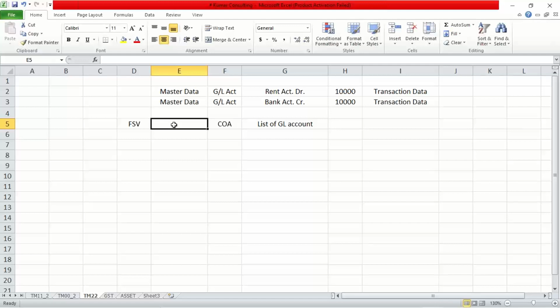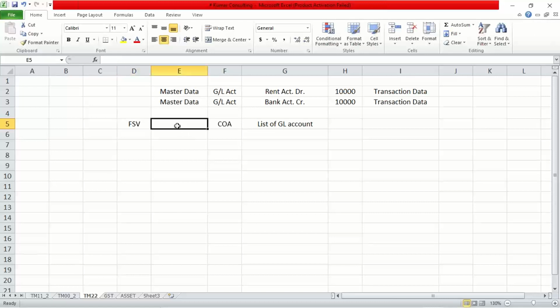Within the field status variant, we have multiple field status groups. And even if you want to create another field status group, that is also possible. You can set up a new field status group also. So all the field status groups are going to be set up against where? Against that particular field status variant. Okay. So what is this field status variant?